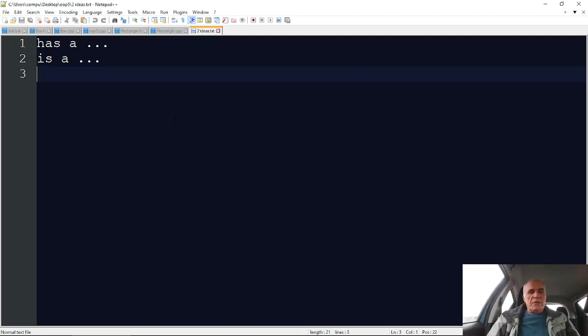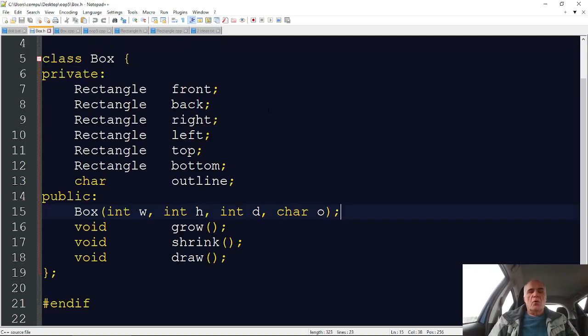Okay, so I'm not changing right now the rectangle class we discussed in the previous lesson, but I'm going to create a new class. It's called box, and I consider box as a combination of 6 rectangles.